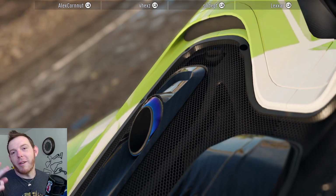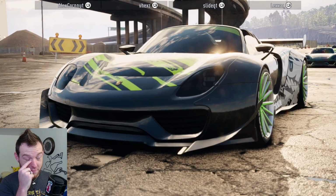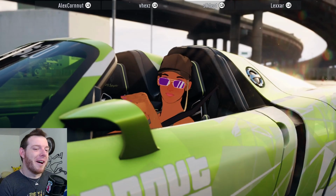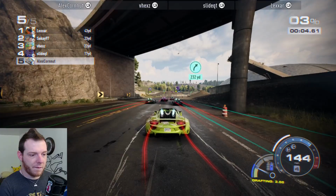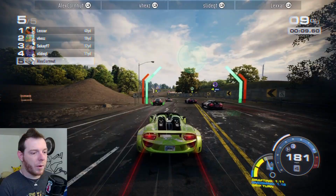All right. I got Hex, Slide, Lex, and Seike with me. We're all running the 918 just to put it through its paces. I forced the boys to run the Exige for a couple playlists so they could compare it. It's not much of a comparison. Same launch. Launch is about the same, only we have 20 miles an hour better top speed.